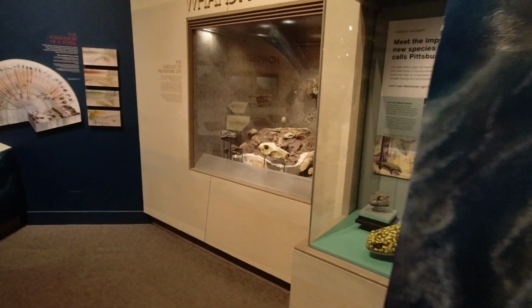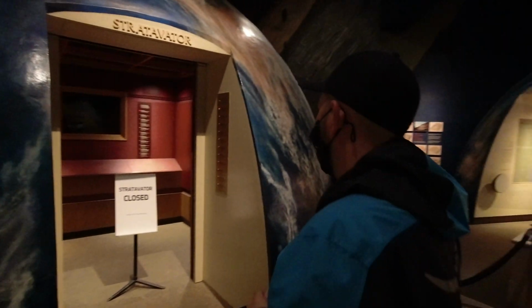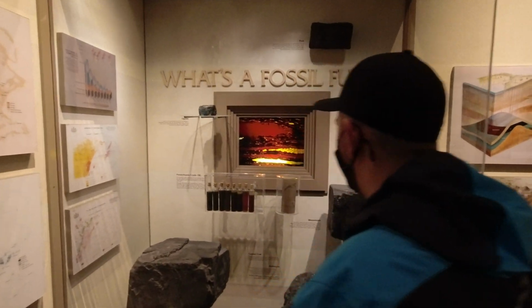You go through, and you get to touch it a little bit. Looks like a lot of the stuff that we were allowed to touch, they closed up for COVID. Yeah, because normally you would be able to get a closer look at these kinds of things. You can really just check out these geologist tools. There's all kinds of little liquids and stuff that you check the rocks out with.